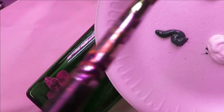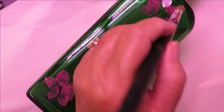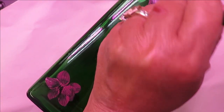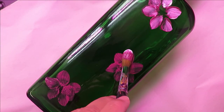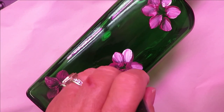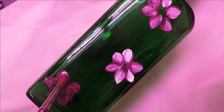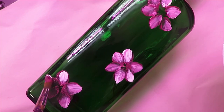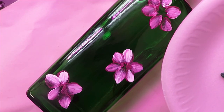I'm gonna go ahead now, go through and dip some white on the tip of my brush. Just come back and just quickly go through, add some more paint to the bristles that I already painted. This just gives it a little bit more thickness too, because some people will ask about these being durable. And the thicker your paint is, the more durable they will be.